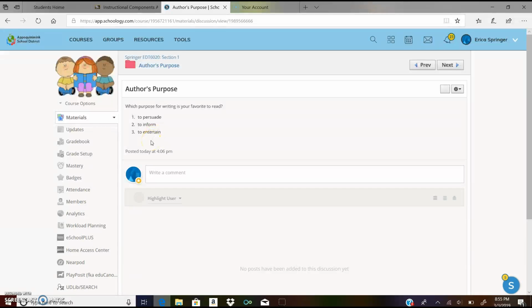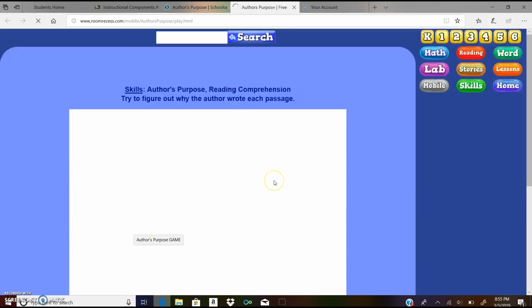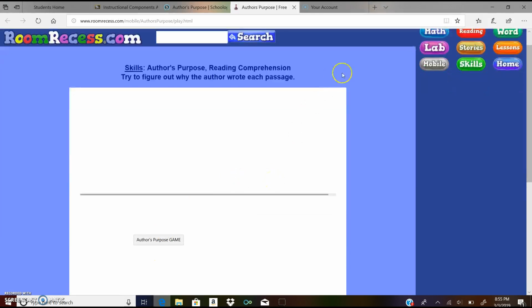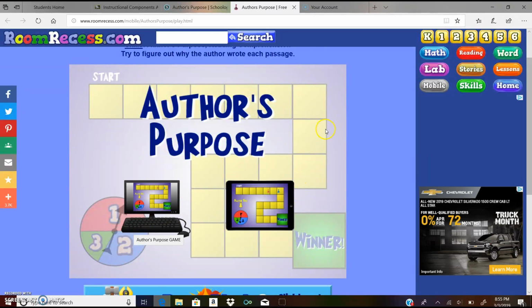So that's a way to introduce them to this topic, as well as get them talking with each other and get their feel for which they like the best. And then the very last thing included is just a game that they can play. So if you click the link, it'll bring you straight to the page where they can play their game. And it is an online game, so they'll need some sort of device. You can play with a tablet or other iPad handheld device or a computer.